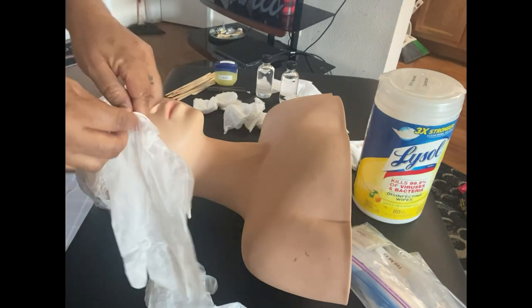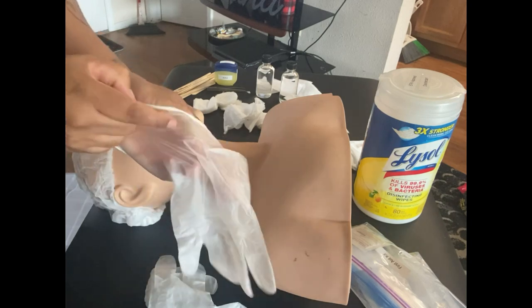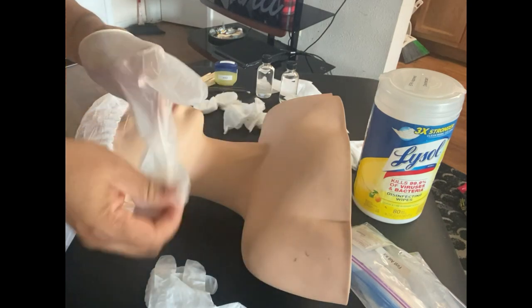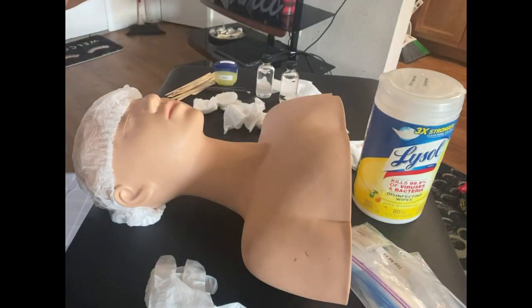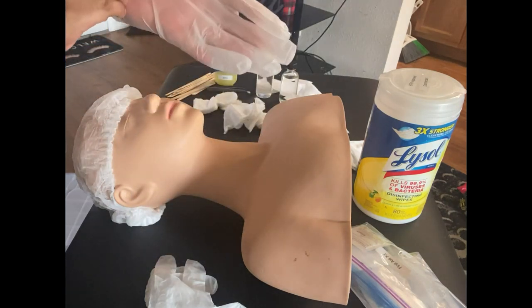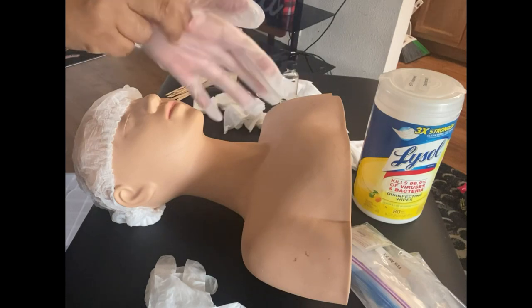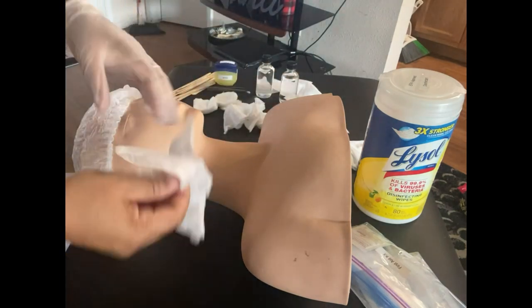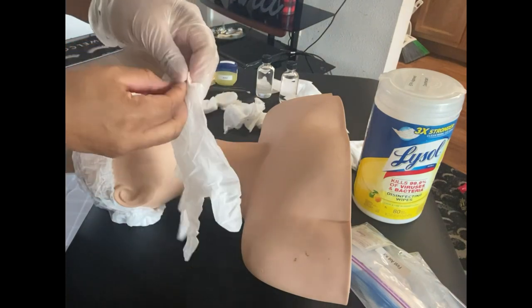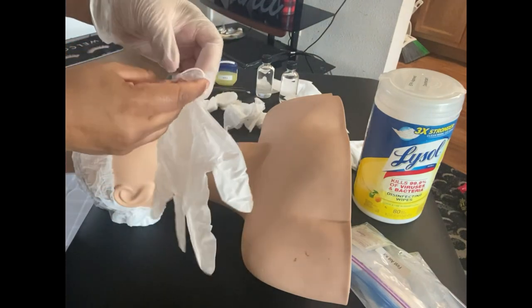Give your hands a chance to dry before you put on the gloves. As you see, they are giving me a hard time. I thought they were dry, but they're not. And that's why it's also good to have extras, because one of these gloves ripped. And if I was at state board, it would have been cool to have extras in my state board kit.